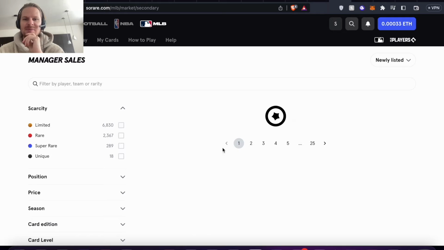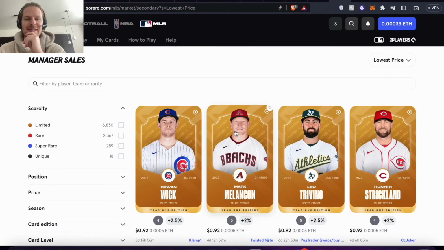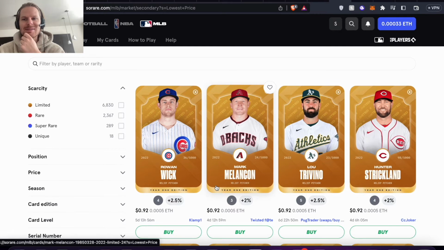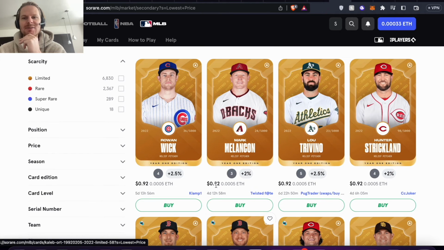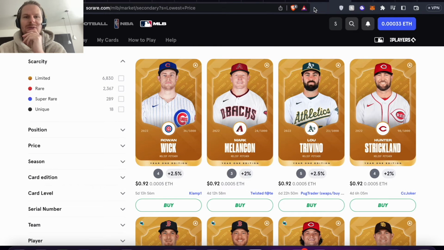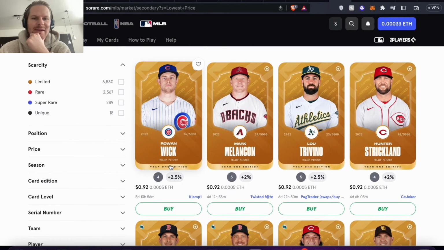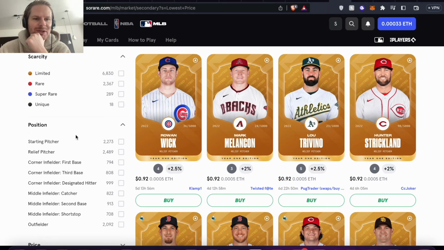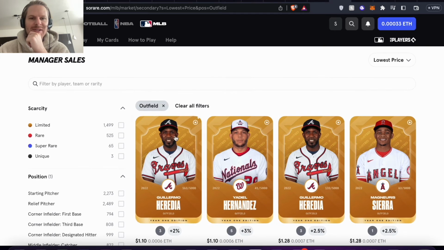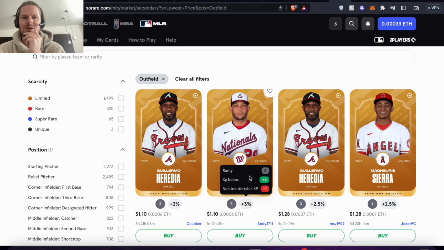So when trying to buy some stuff off of the market here, if you just want to go lowest ask, you're going to run into some big problems here because a lot of these guys are in the minor leagues, which is not ideal. So if we're just going to look at outfielders here, because another issue is picking up relief pitchers who are middle relievers that are probably not going to get a lot of points. So what we're going to do here is filter by outfielders, see lower price guys. So 110 is the low right now.